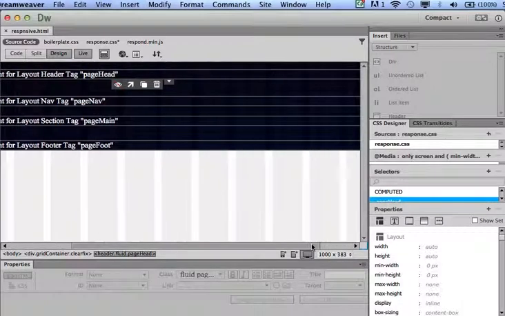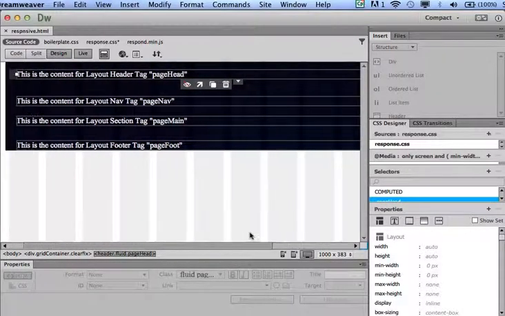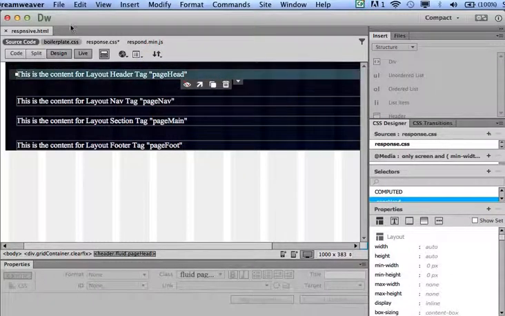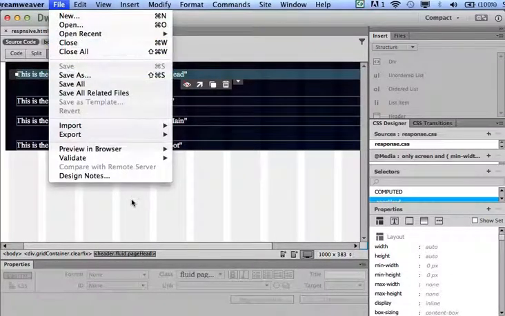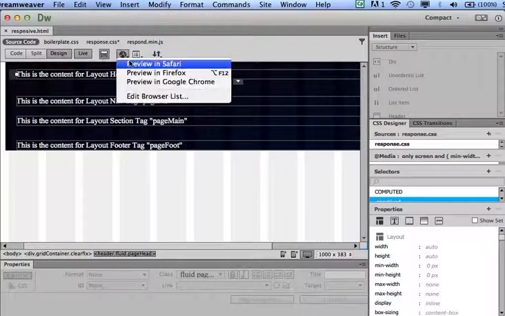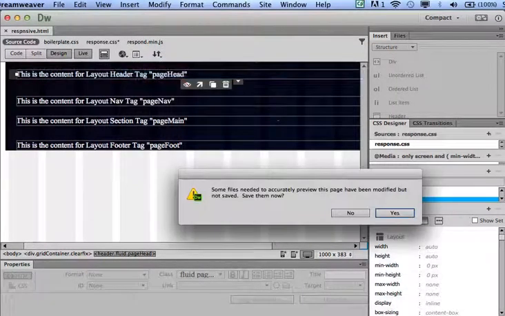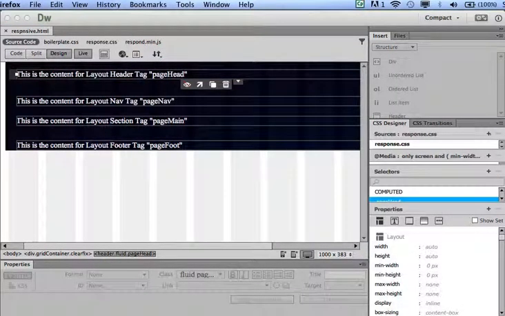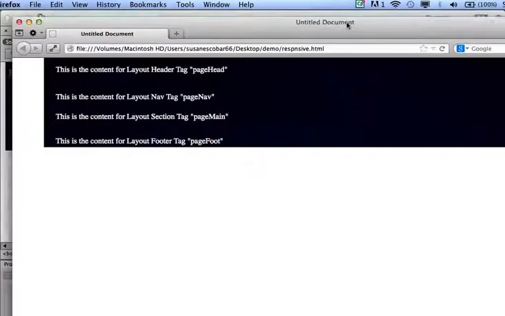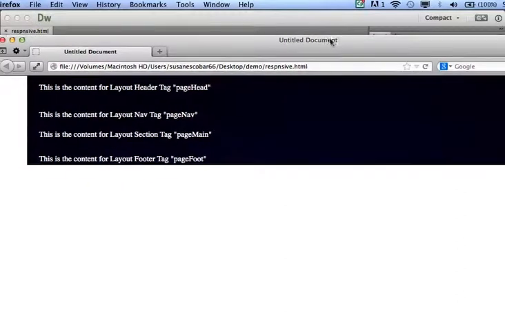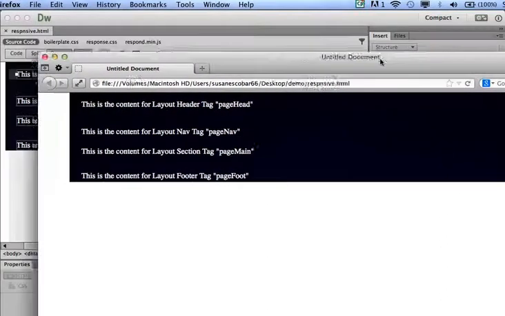Okay, so you can kind of see how this is going to work. Now, why is this cool? Because right now, if you just look at this, I'm going to save it. Open Firefox again. Save, yes. And so that's really not all that cool. So why is that even interesting?